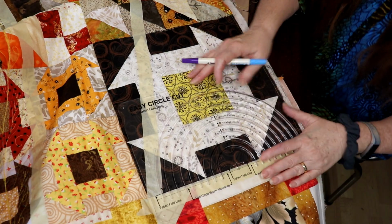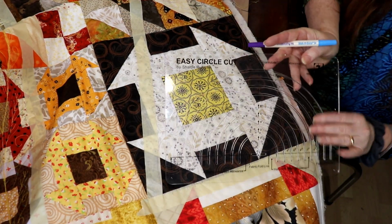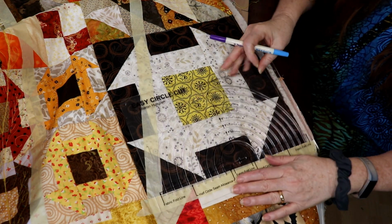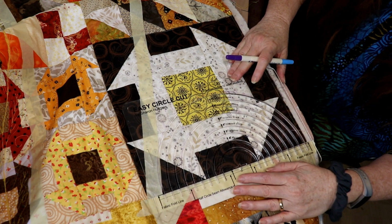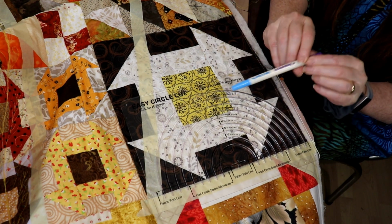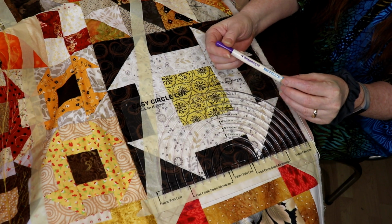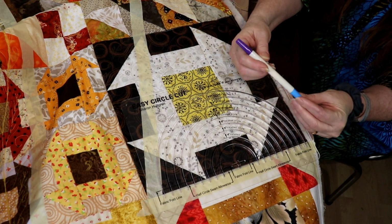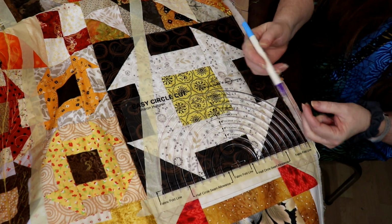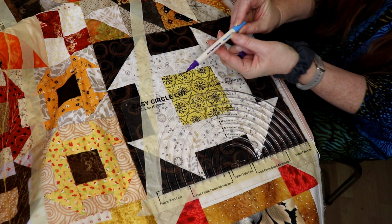Okay, so here we are. I put my easy cut circle on here. And let's see if you guys can read that. It's quite a useful tool I use for a lot of things. So anyways, what I tried to do earlier was mark this with this disappearing ink, or Mark-Be-Gone. Well, I didn't realize how fast it would disappear, because it's not even 24 hours later. So that's the thing with disappearing ink. It does disappear and it does wash out. Some of them are air and water soluble, and the other kind is water soluble.